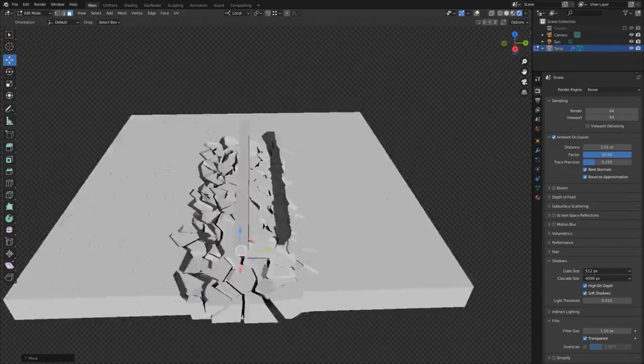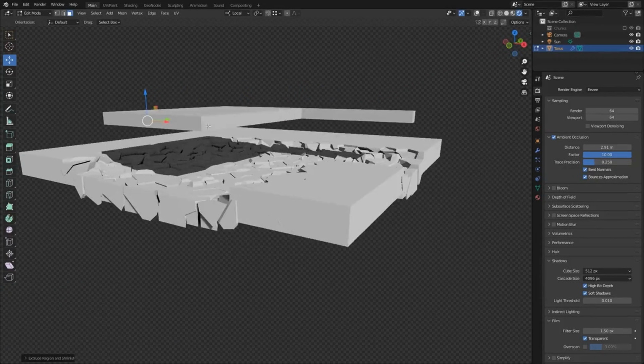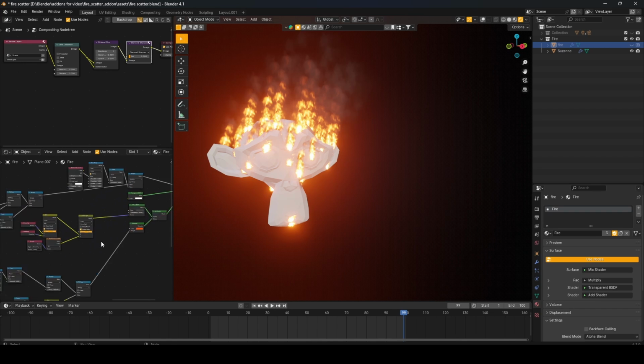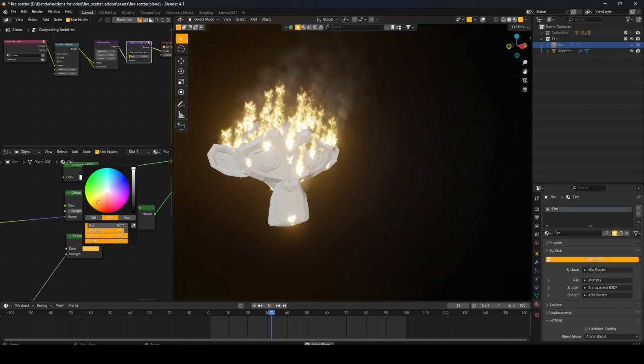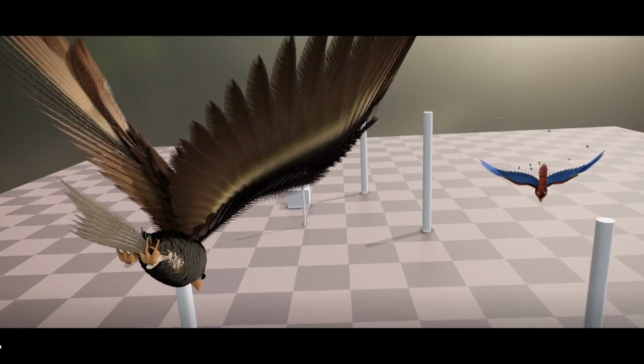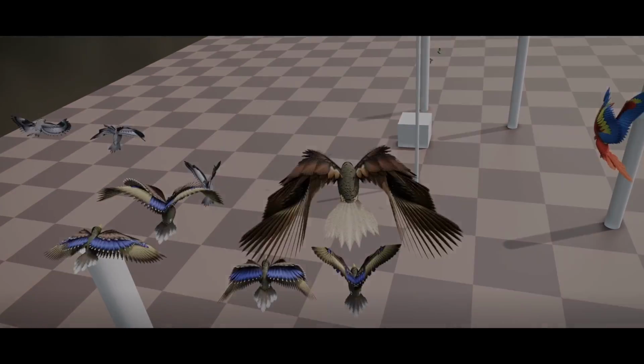Ever since the release of geometry nodes, it's always been one of the best features of Blender. And in recent years, we have seen a lot of updates for geometry nodes, and that's what we're going to cover today. We will look at some of the best free add-ons and assets available on the market made with geometry nodes. So let's get started.